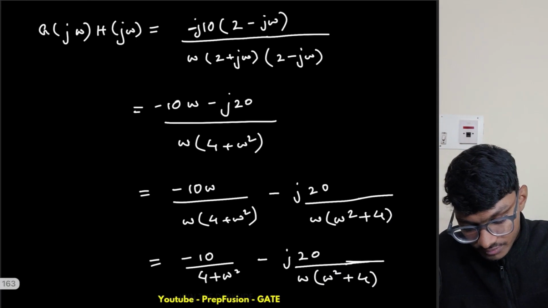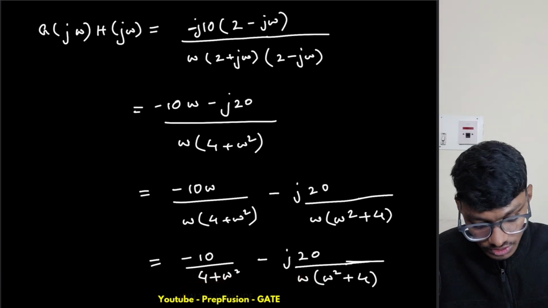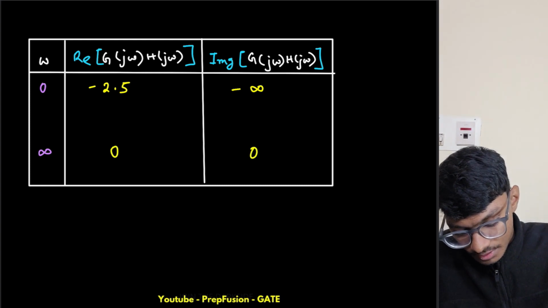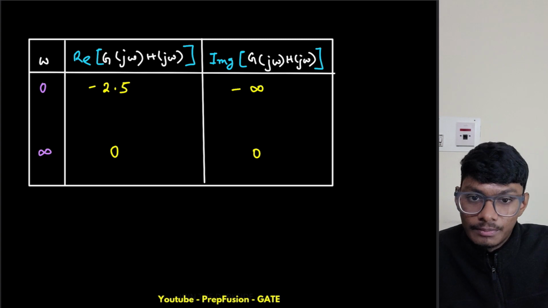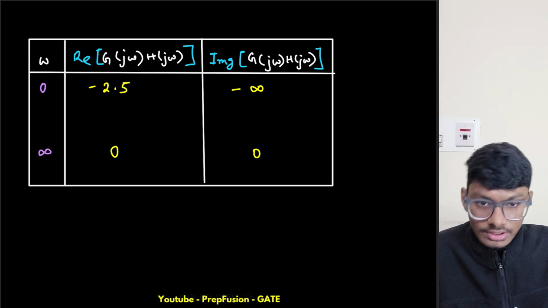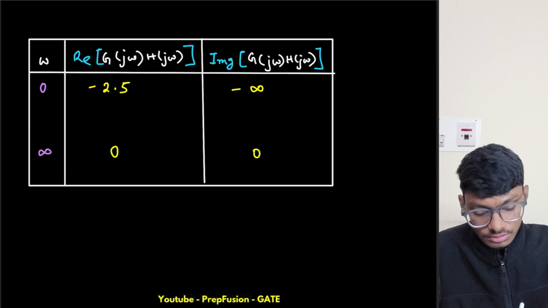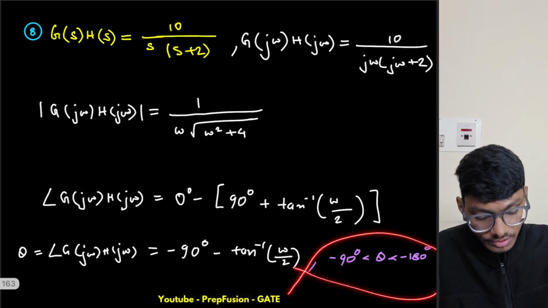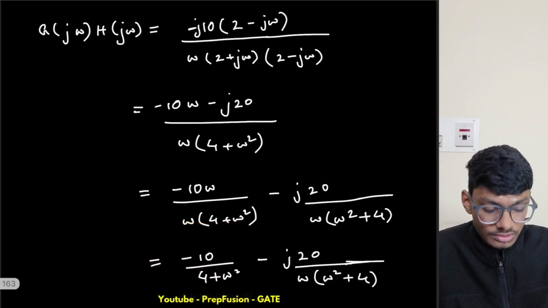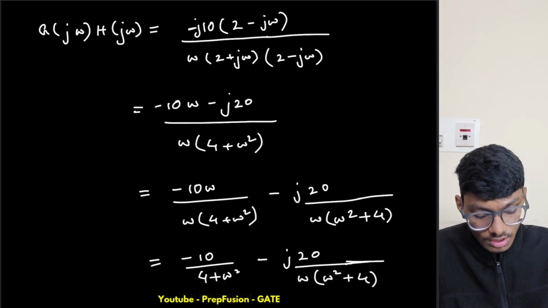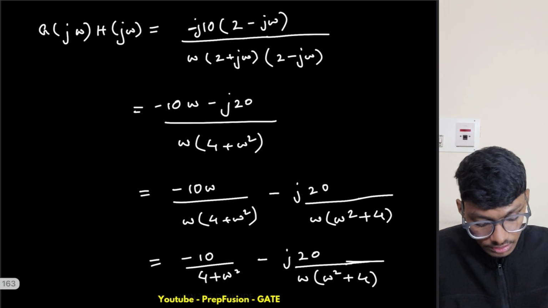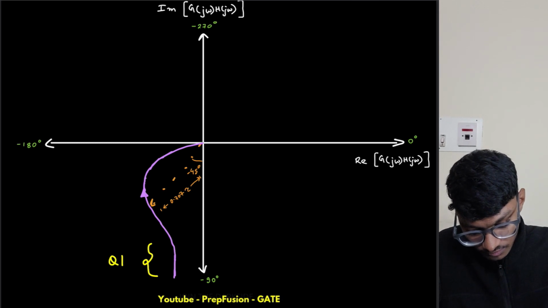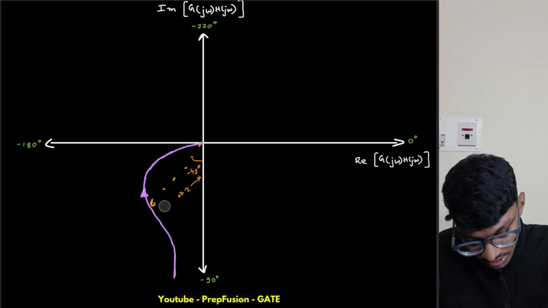Now what about infinity? Both of them are going to 0, no issues with that. So we are meeting at the origin. But from here we can't predict the angle basically. The angle you have to predict from that previous case that we did. One thing you can understand from here is that the angle will lie between minus 90 to 180, so from here you can't say about the angle at omega equals infinity. That is one issue, but yeah, that is the difficult part. So how will the graph look? The graph will look like this one only. And what is this real part basically?